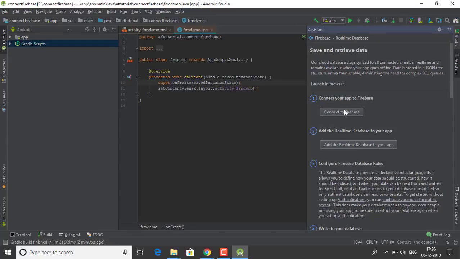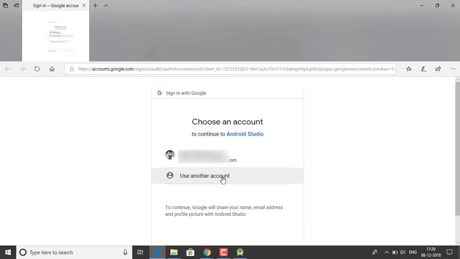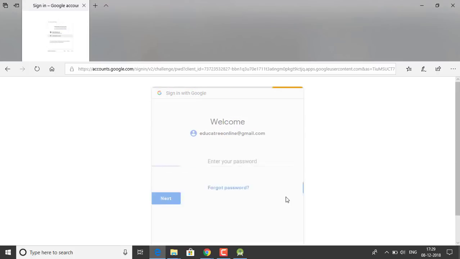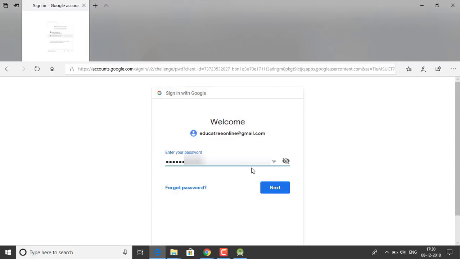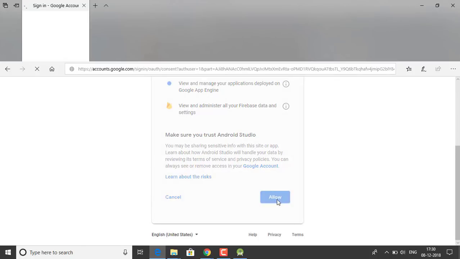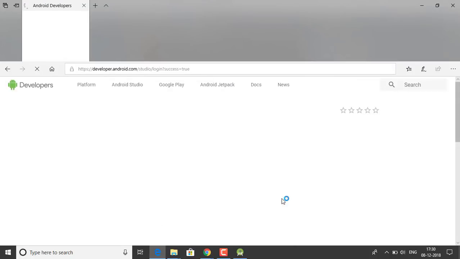Now you will be taken into your default web browser, and you might want to log into your Google account. If you're already logged in, then you don't need to do this step. But if you are not logged in, then you might want to do this. Now provide a password, and when you see this, click the Allow button so that your application can access the Firebase database.